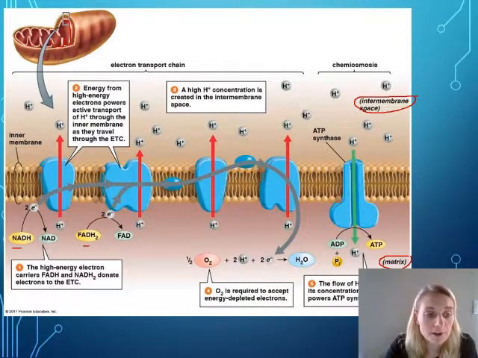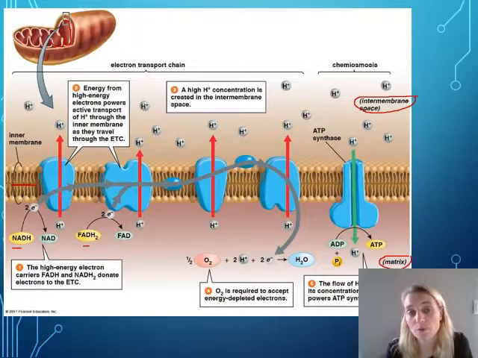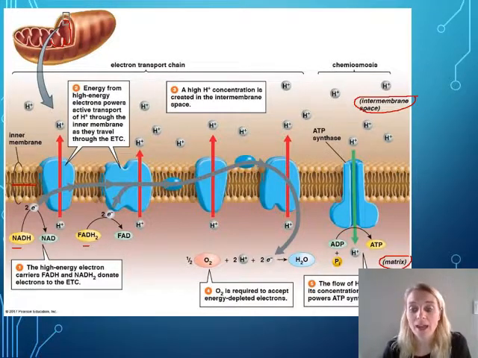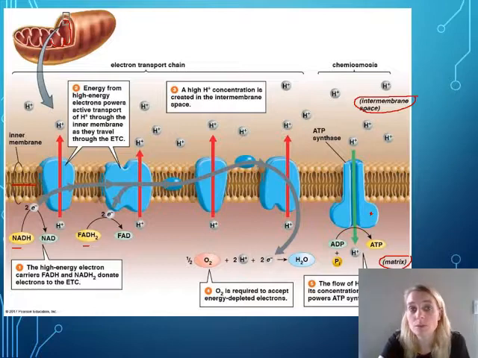So here's our phospholipid bilayer. It's selectively permeable, so ions cannot move through it. We should be comfortable with that idea. Only certain things can move through it, or if we want to move an ion through, we have to have a specialized channel. That's what we're going to see here at the end with the ATP synthase. We saw an ATP synthase before in photosynthesis, so we're going to see some similarities between these two.